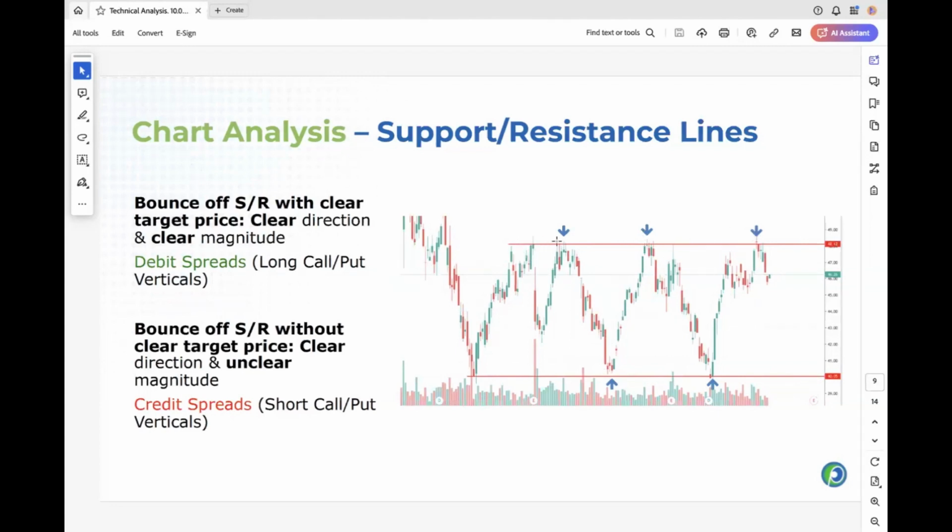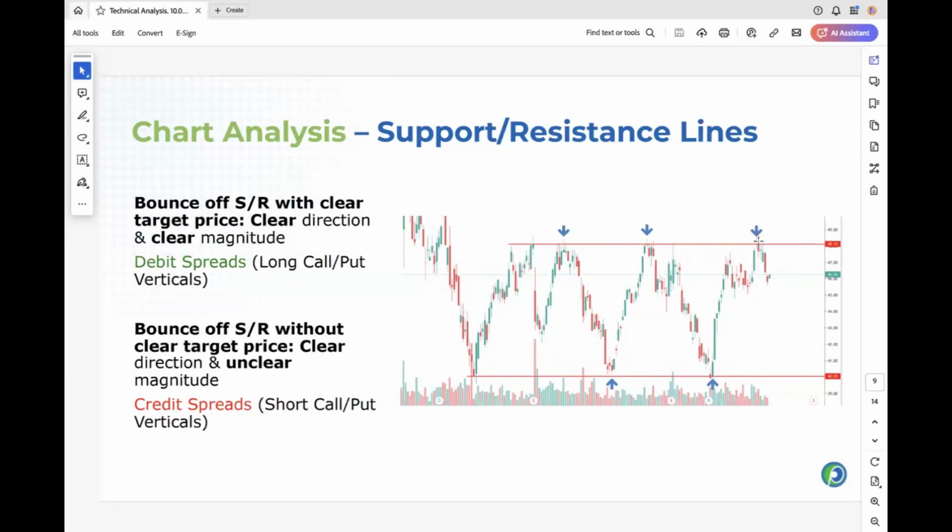I might have held on to this security for this long, thinking it will break out. And when it finally makes it back up, psychologically, traders or investors may sell because they'll be breaking even. That's what we mean by the psychological aspect: you might have held on to this for a year, it finally got back up to your purchase price, and you say, you know what, I want to get out of it. So that's the psychological aspect that drives technical analysis. And that's why we call it an area of supply. It means a lot of people hold positions at that price point. That's literally what it means.